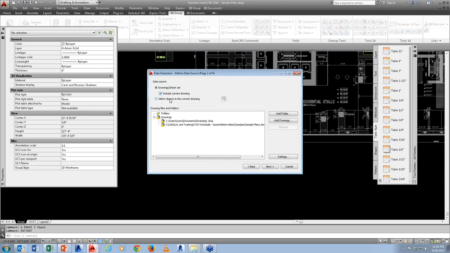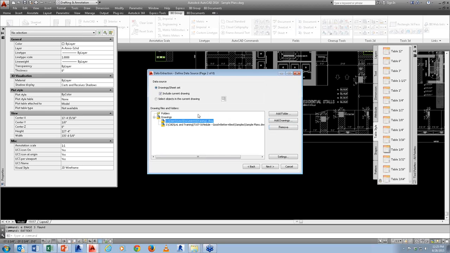I would say if you are putting the schedule in your drawings, always include current drawings. You can always add drawings. Let's say you are doing another level, this is P4 to 7, something like that. If you are doing other levels, you can grab those drawings. If you have the same block, it will extract the same information. So you can get a total count of your parking by adding in drawings. Okay? That's the attribute extraction method.